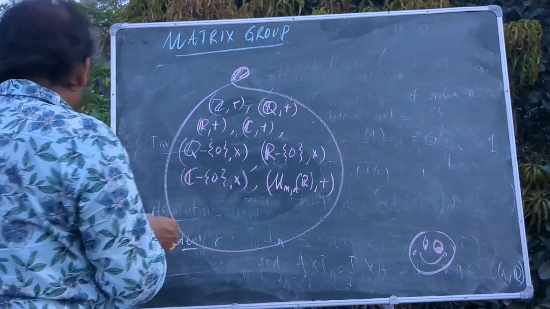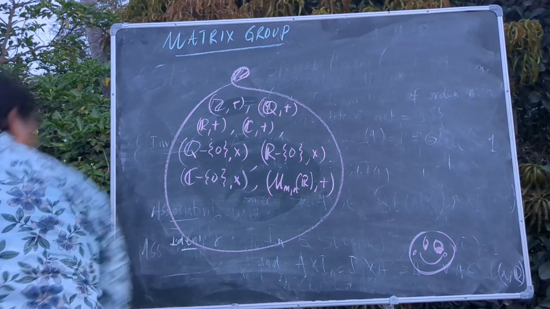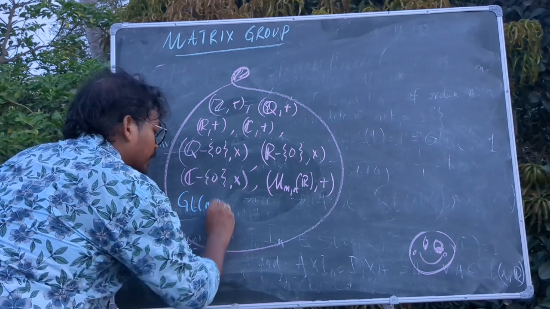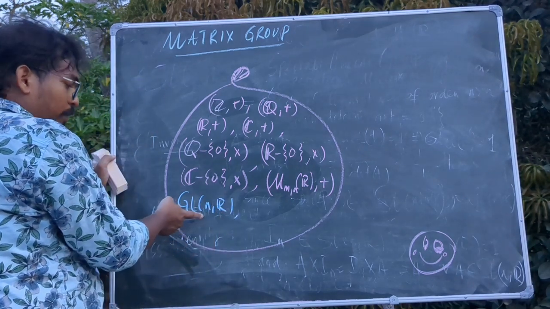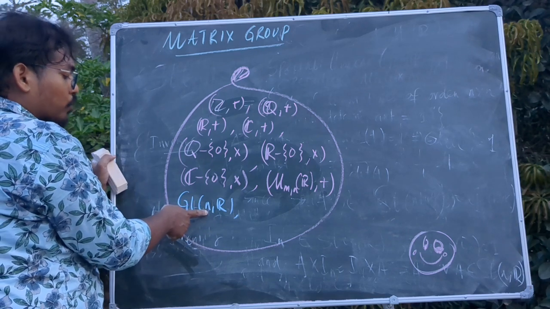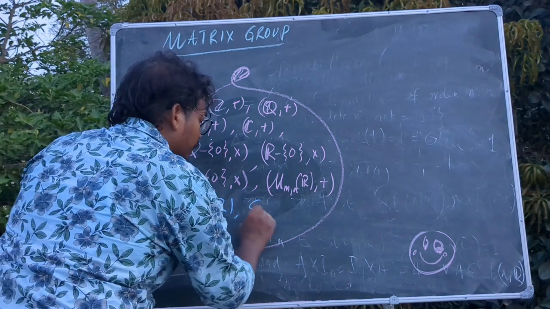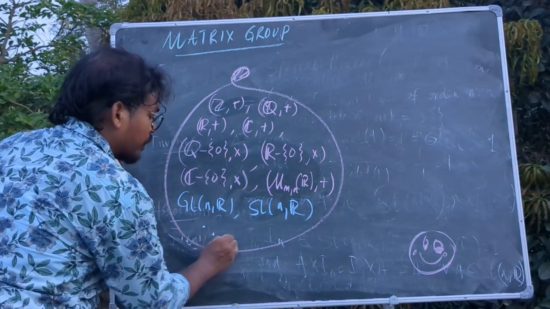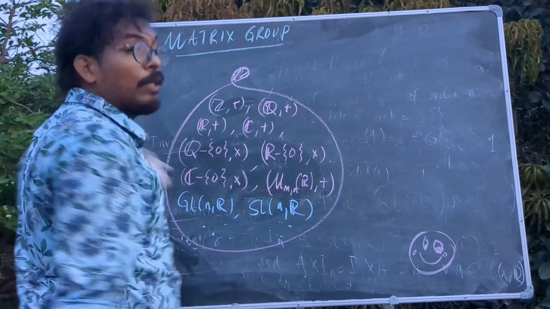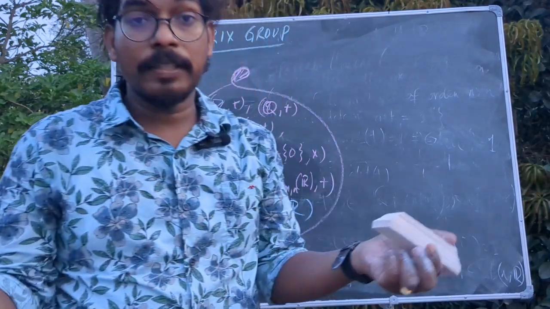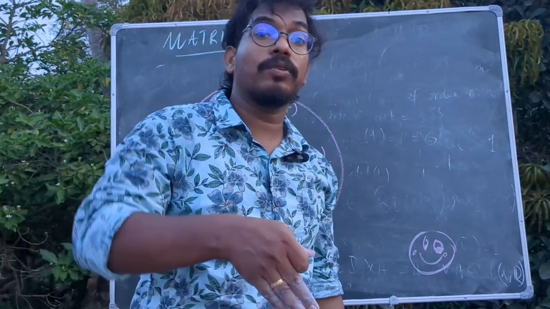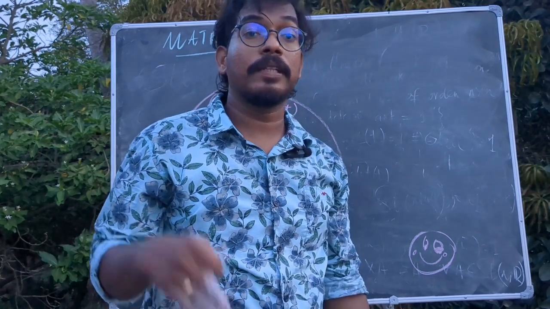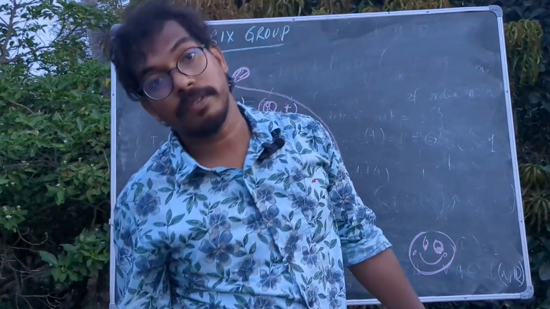And we have seen non-abelian groups. Let me use another color for non-abelian. GLnR, the general linear group, contains the set of all square matrices of order n with entries from the reals, and SLnR. And there are many other groups. You can construct groups. Take any random set, take any random binary operation, and check whether they satisfy the group axioms or not. If they satisfy all group axioms, then it is a group. If not, then it is not.